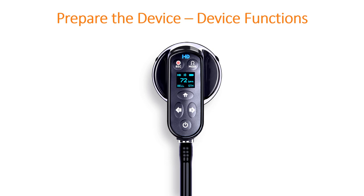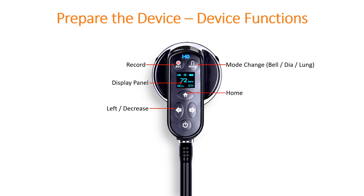The chest piece has a record button, the display panel, left or decrease button, mode change button, home button, right or increase button, and the power on/off switch.